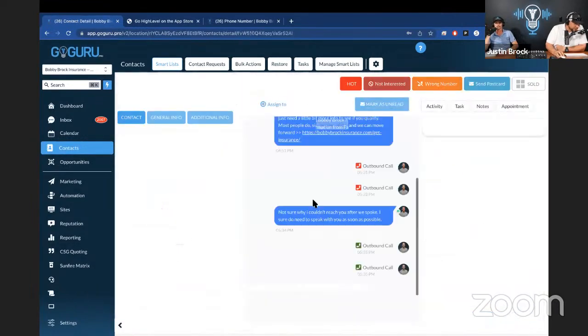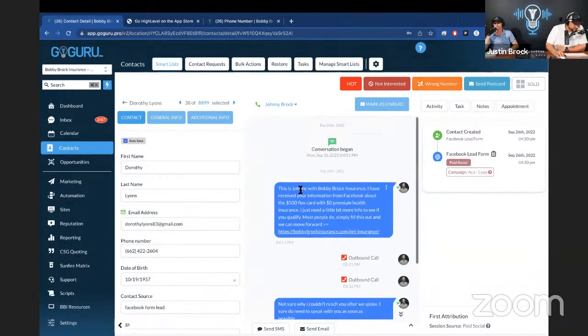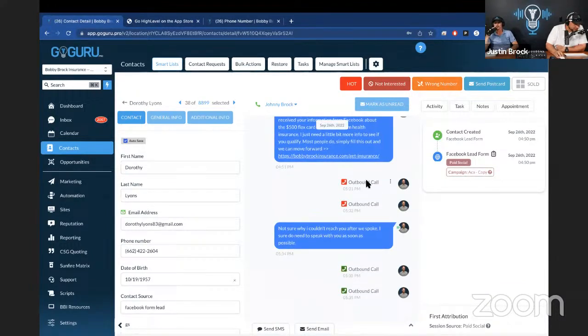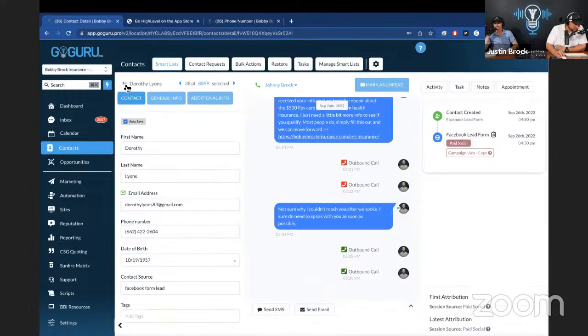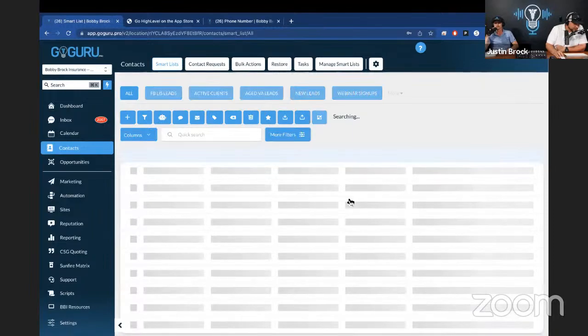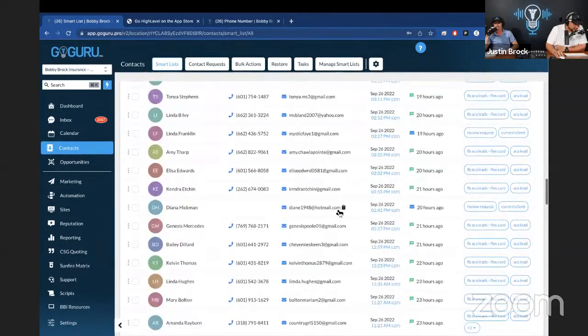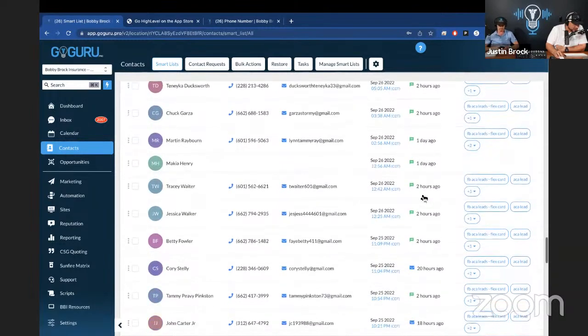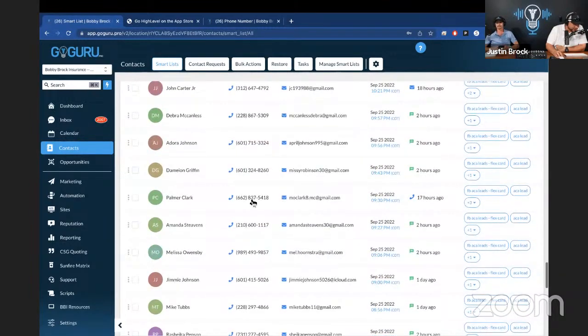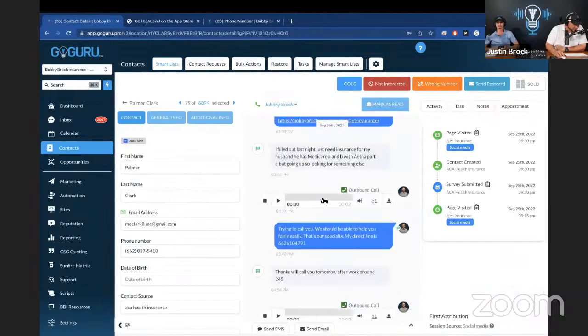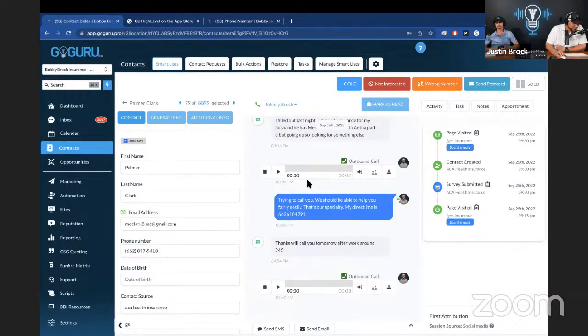Here's one. Last activity was a phone call. Johnny Brock. Imagine that. And he called from a number where call recording was not turned on. So I'm just looking at the last activity here to see one that was a phone call. Boom. All right. So there it is. So your calls will look like this inside of the system. So I can go right here and I can download it directly from that. It's going to bring me to another window. And then I'm going to click these little dots and I can download directly from there.